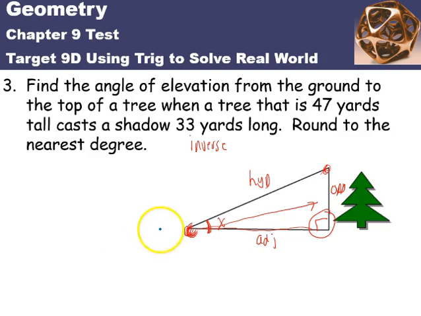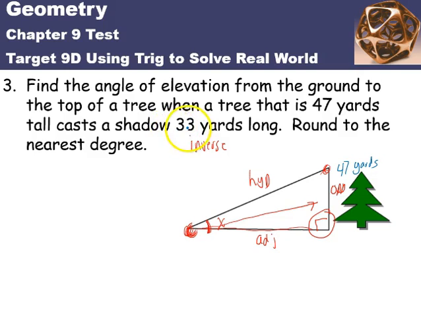So now we need to put some of the information that they gave us into the picture. It tells me that the tree is 47 yards tall. And I don't know about you, but that seemed kind of tall to me, so I was looking that up. A yard is 3 feet, and so 3 times 47 would be what, 120 and 21, so 141 feet. And then I was wondering, that's kind of tall for a tree. Is that even real? And I looked it up, and the giant redwoods are up to 400 feet tall, so this is not an unreasonable assumption.